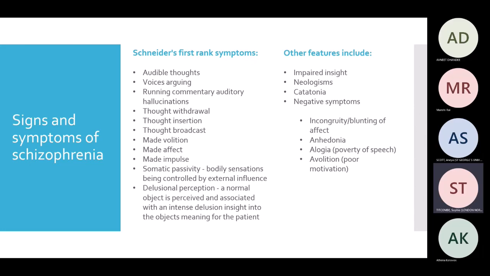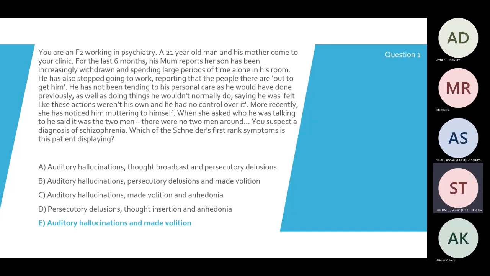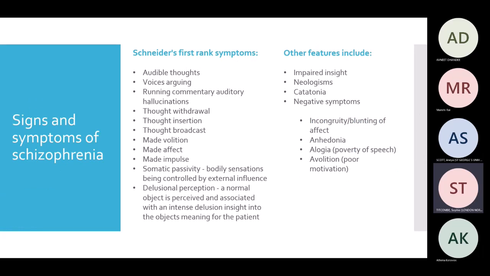So coming back to our STEM question here, we can see that actually persecutory delusions is not the same as delusional perception. So that's why that answer is not correct, which I think caught a couple of people out. And we'll move on to explain why it's not some of the other answers. So although we have our first rank symptoms, oh, sorry, was there?